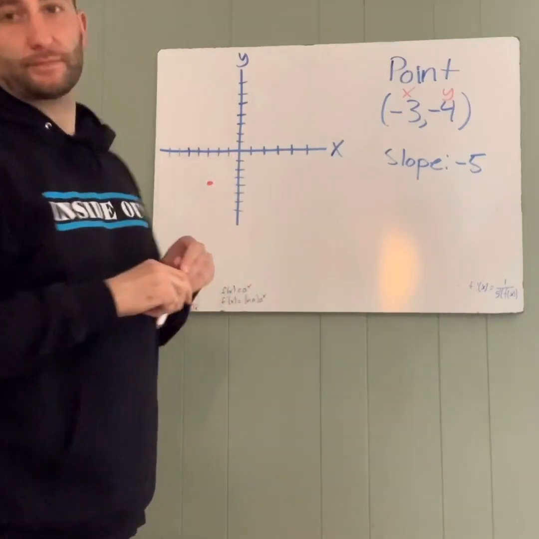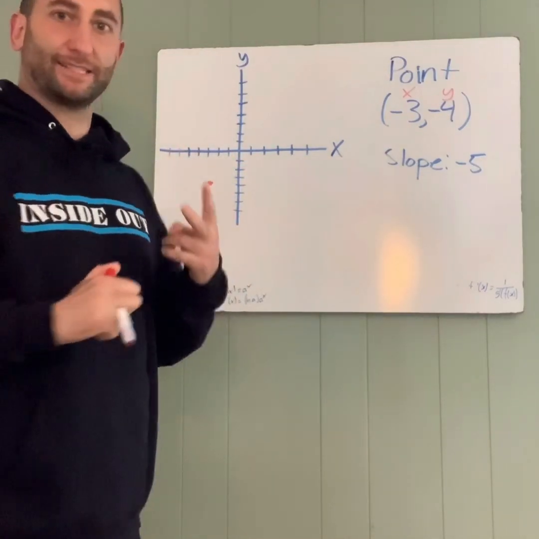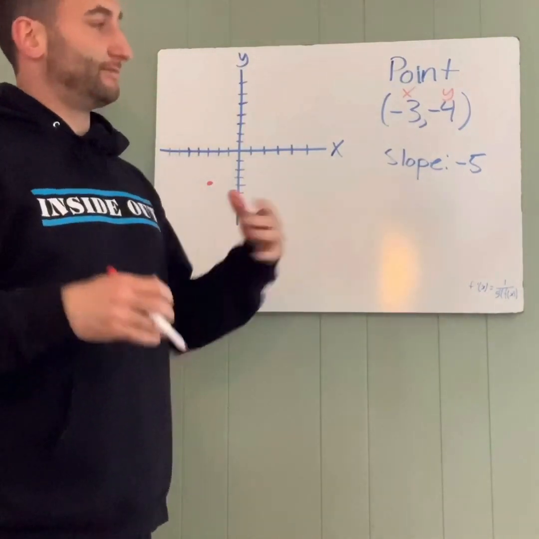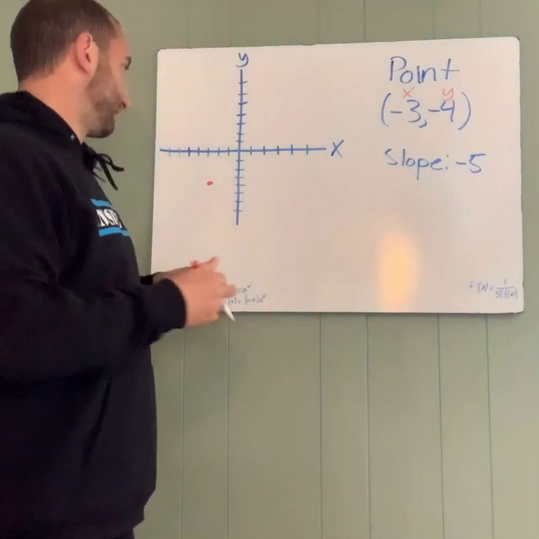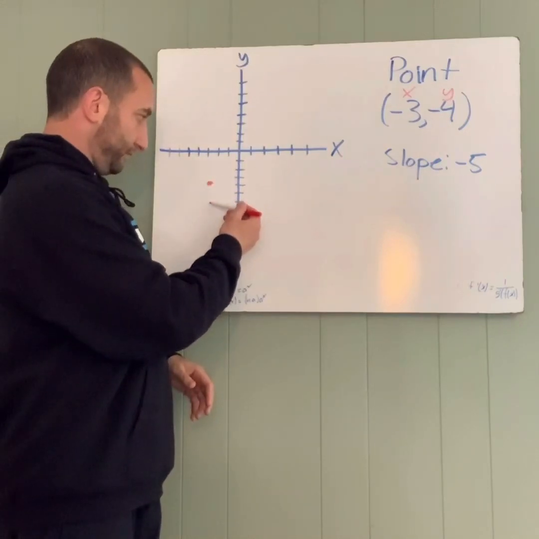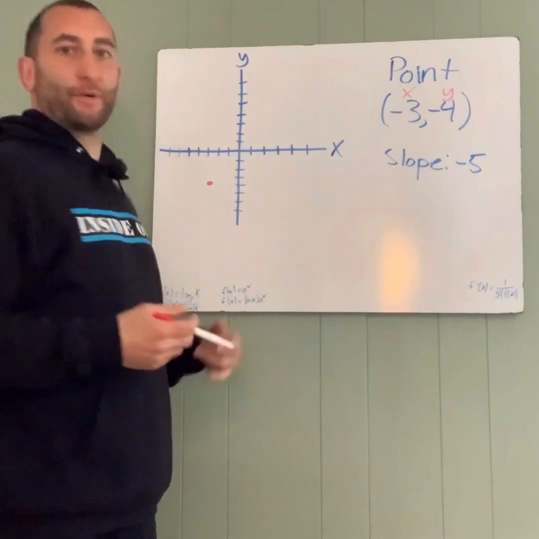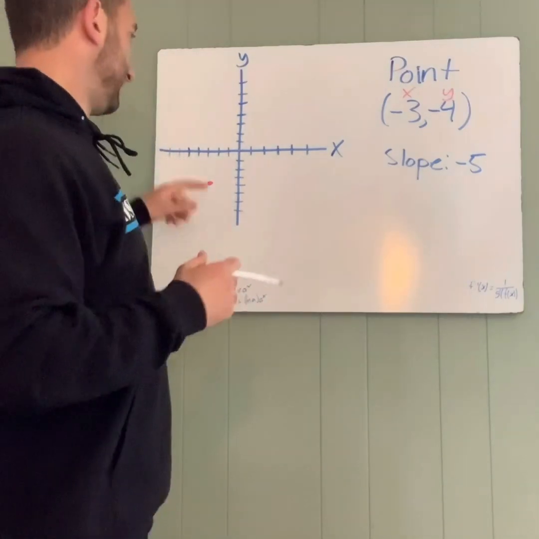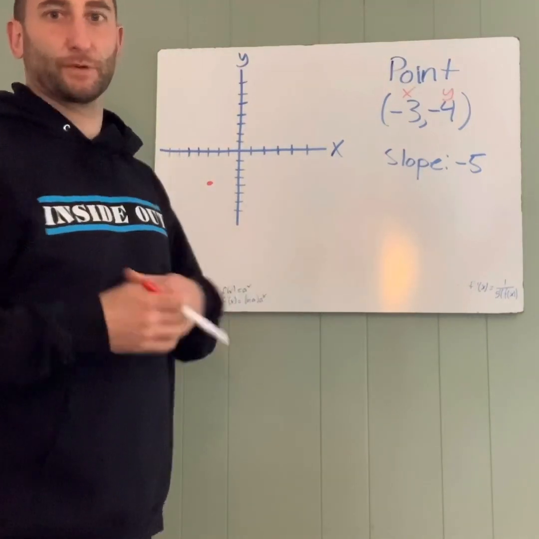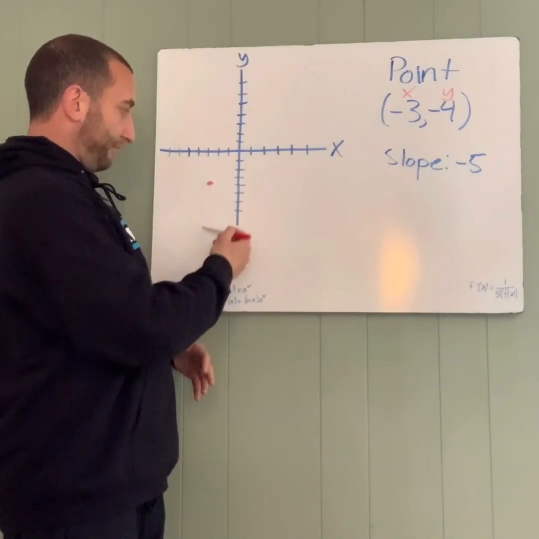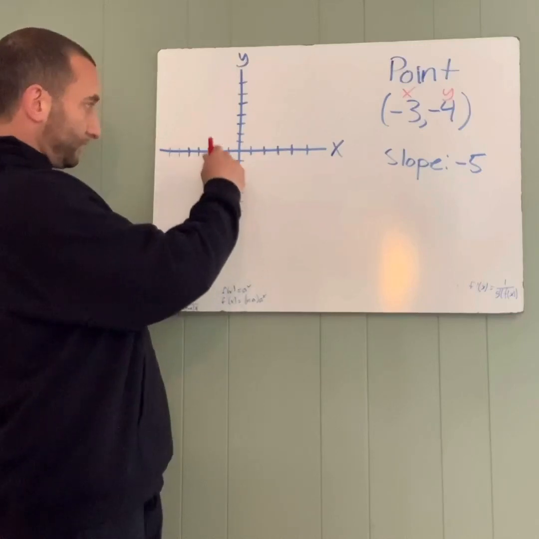All right. So we have our first dot, but we need to have at least 2 dots to be able to make a line. So from here, our slope is -5. And what we normally would do in the classroom is we go down 1, 2, 3, 4, 5 over 1, put our dot, connect the line, but we have a slight problem. In Khan, there's not going to be enough spaces for us to do that. So we're going to have to kind of work backwards. So the same thing as going down 5 over 1, we'd have a line that goes like this.